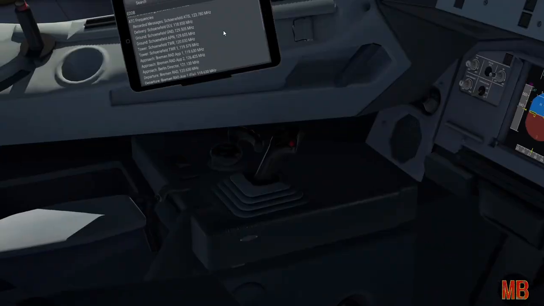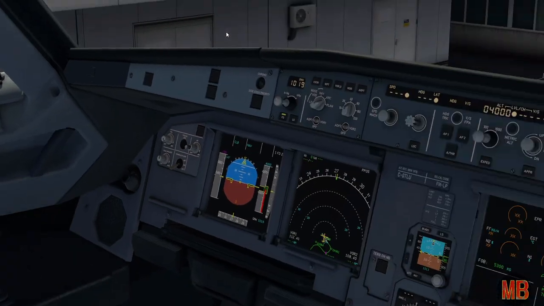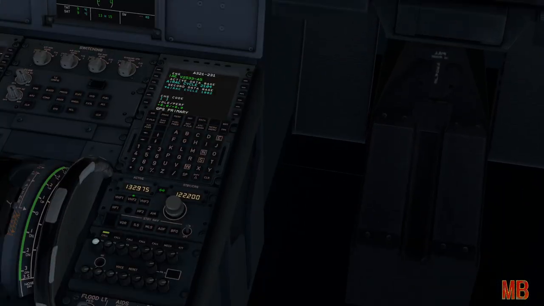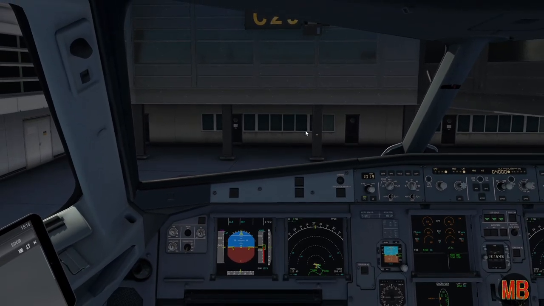What was it? It was 123780. 2, 3. Oh, sorry, too far. 780. There we go. Shift over to the co-pilot's pilot seat. And we're just waiting for the passengers now.